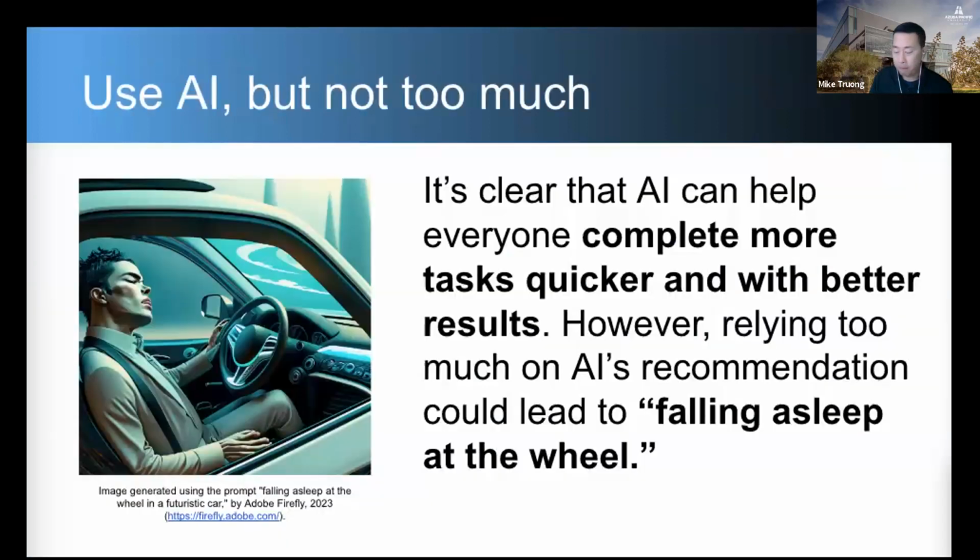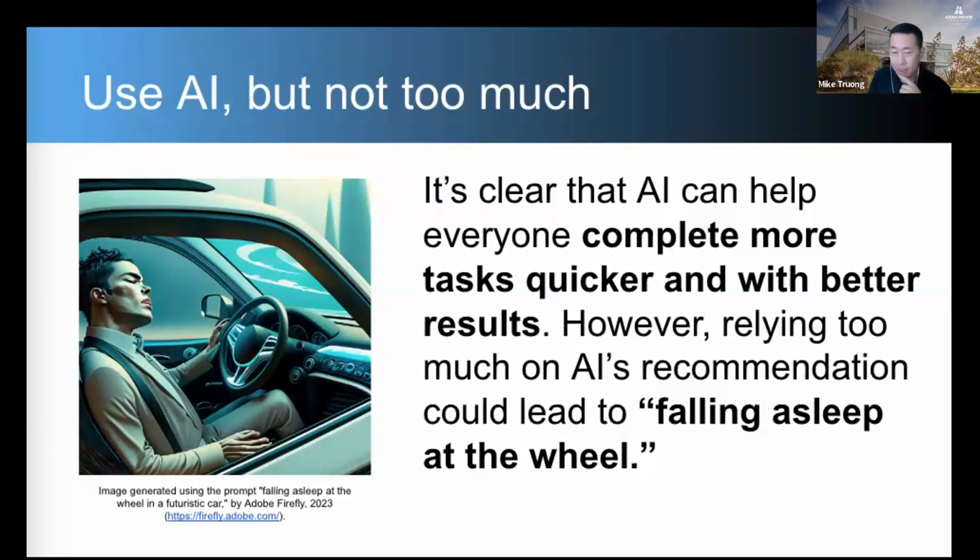So last session I shared a study about what they call the jagged edges of AI technology, how some things it does very well and some things it doesn't, and trying to understand what that frontier is. Today, I'm going to share another study that talks about this idea of falling asleep at the wheel.